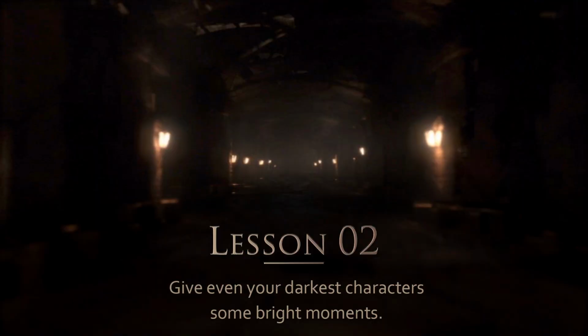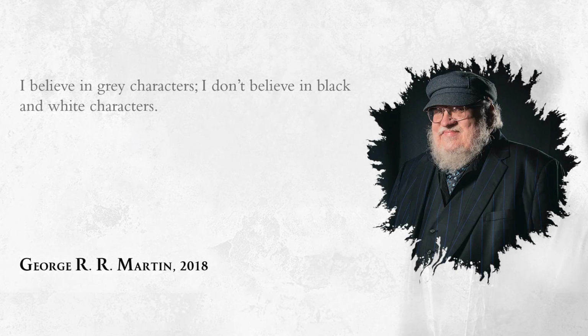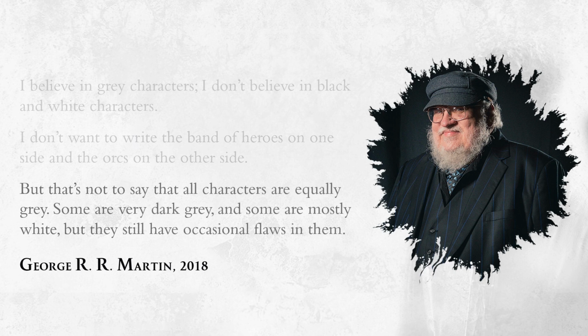Lesson 2: give even your darkest characters some bright moments. So let's quickly have a look at what kind of characters George R.R. Martin wants to write about. In 2018 he said, "I believe in great characters. I don't believe in black and white characters. I don't want to write the band of heroes on one side and the orcs on the other side. But that's not to say that all characters are equally grey."